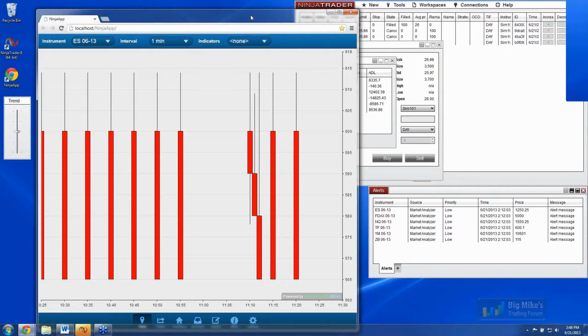Chris is asking if he'll see basically a clone of the SuperDOM within the mobile. I would say at this point in time, we're not even at that point of looking at that. I've seen other implementations of DOMs on small screens, and me personally, I just don't know how it's usable. Maybe on a tablet, it might be more useful. Right now, the goal is really more, we're not intending this to be a replacement to trade with.